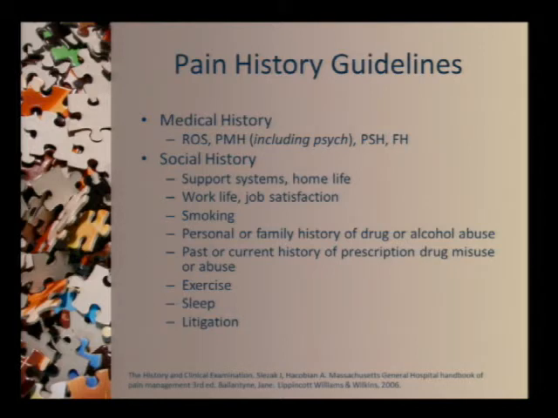You want to know if they smoke. Does their family have a history of drug or alcohol abuse? Any current history of prescription drug misuse? Are they exercising? Are they sleeping? Is their pain interfering with their sleep? Is their sleep affecting their pain? And are they involved in litigation?